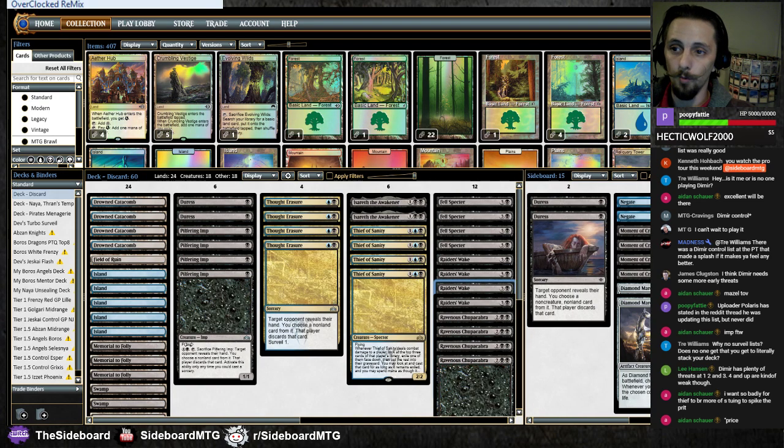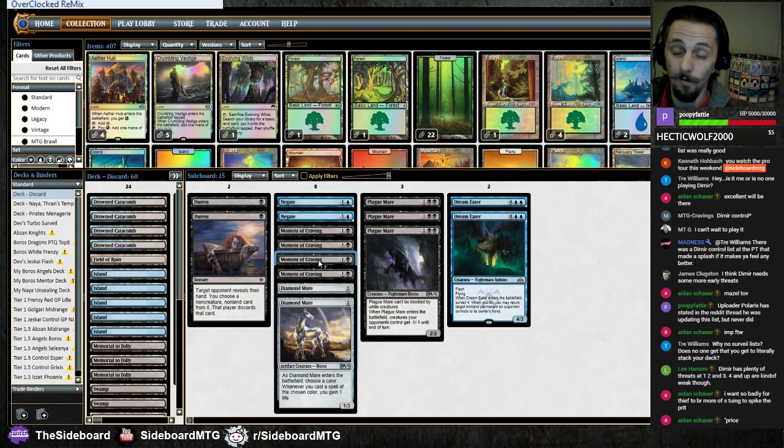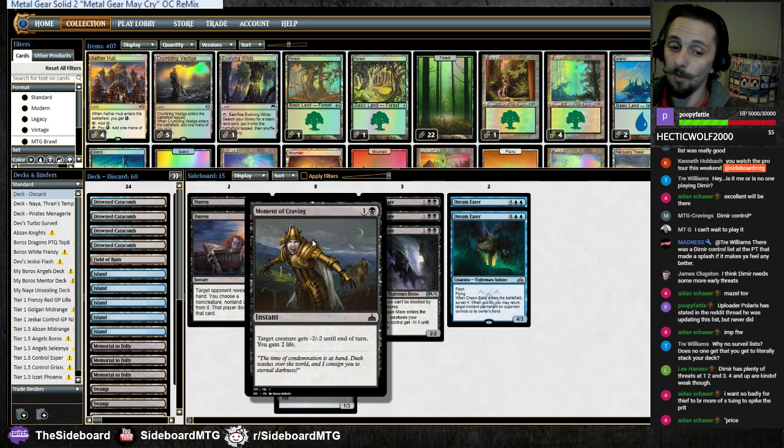In the sideboard, we've got Moment of Craving, which is a pretty sweet card. This card's actually really good right now. There's a lot of Adanto Vanguards being played, and this card just straight up takes care of Adanto Vanguard. I think all the mono white lists, out of everything that they had different, I think we're all playing Adanto Vanguards for real, man.